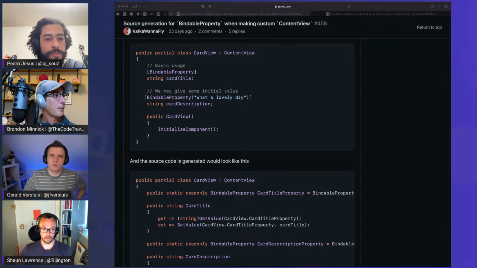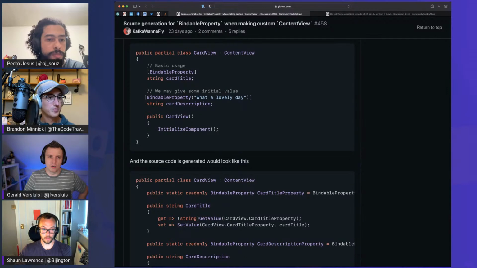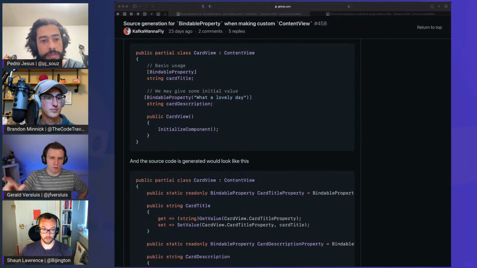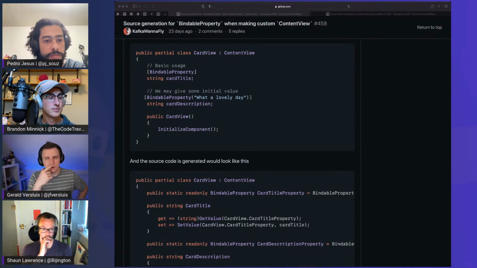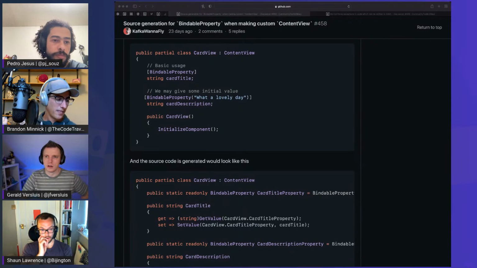Yeah, also, I think the toolkit MVVM ones are kind of simple, right? They are just, say, observable property or whatever they are called exactly, and they don't have a lot of options, I think, right? It's just you put that on it and it generates the code, but it doesn't have a lot of variations like the bindable property. So good point.